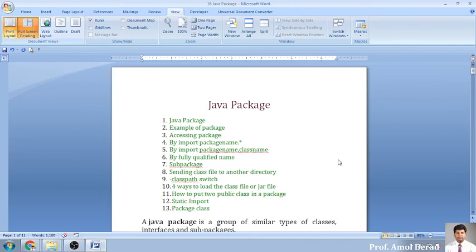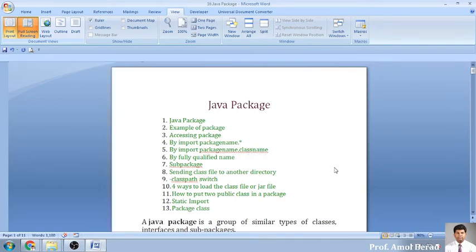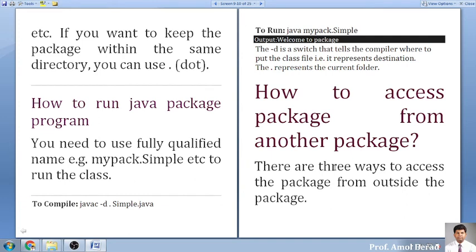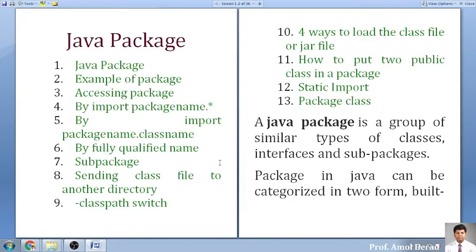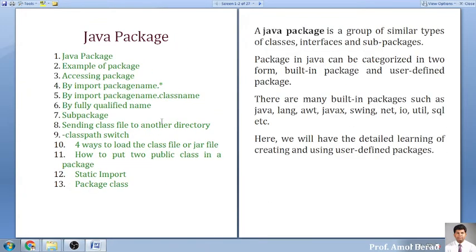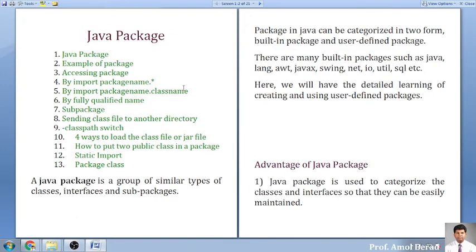Syllabus, they will be having a separate chapter on the packages. And one more example, that is the 23rd assignment, that was dependent on these assignments. Okay, so this we will be covering today. So today we'll talk about the Java packages.